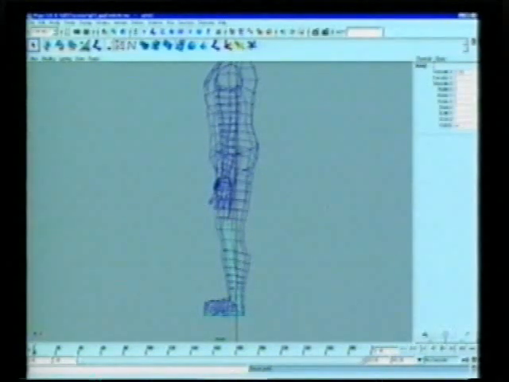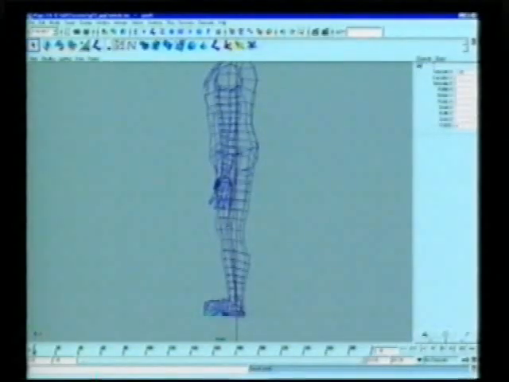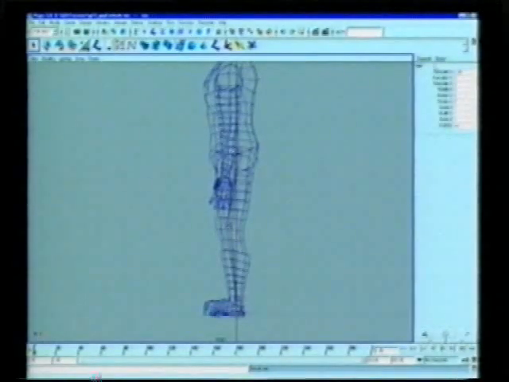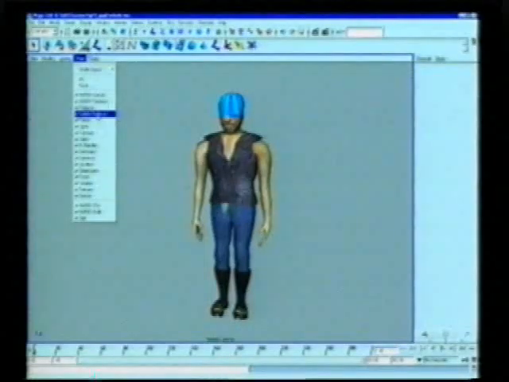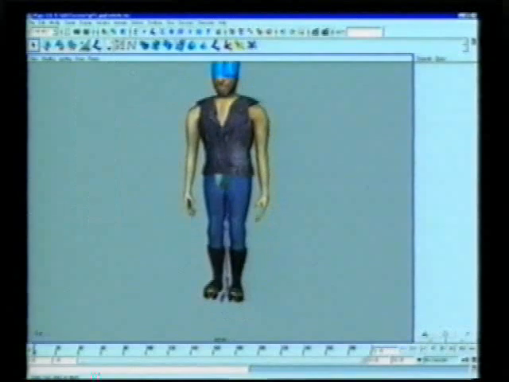So we've got hip. Pressing the arrow down key will walk down through the hierarchy. So there's the knee, there's the ankle, heel, ball, and toe. Okay. You may not really want to name the joints, but when it comes to the smooth skinning, it's something that's very useful to have, so you should do it at some place or other.